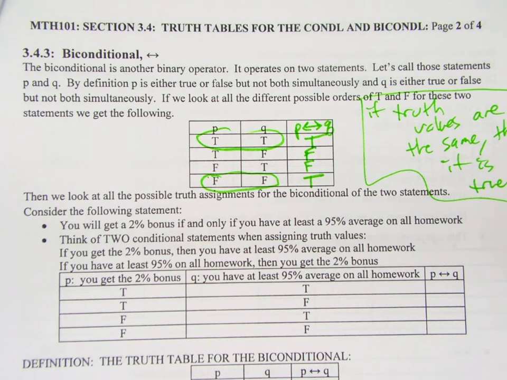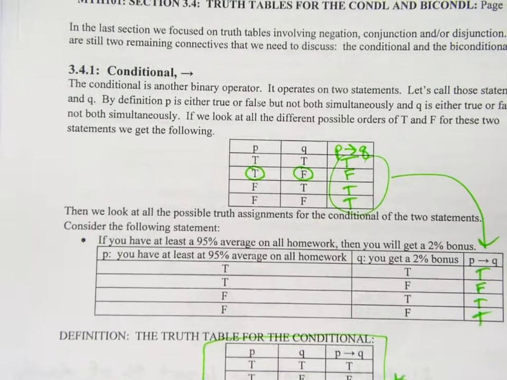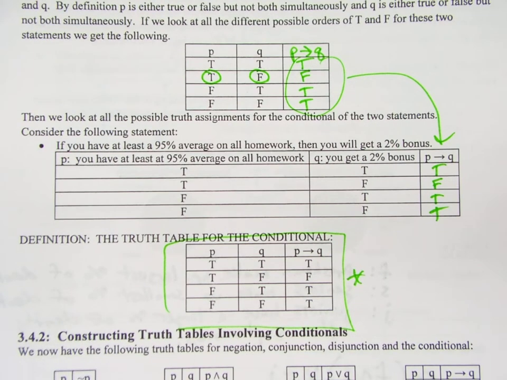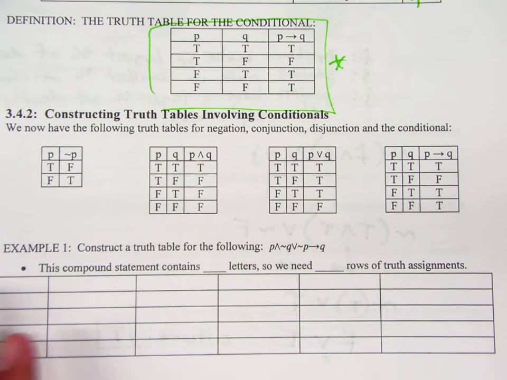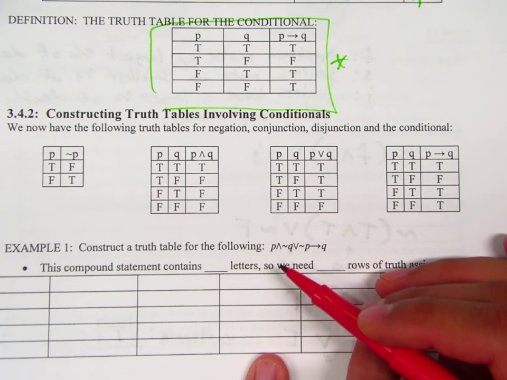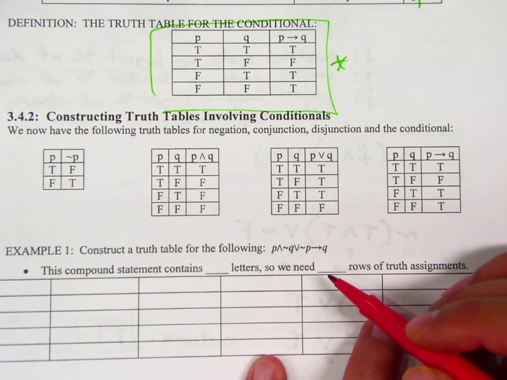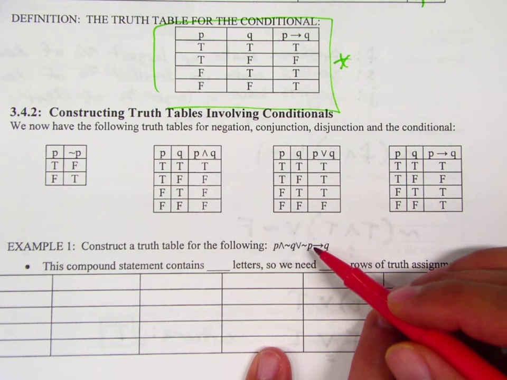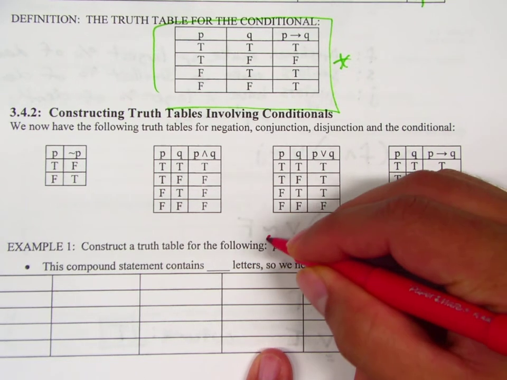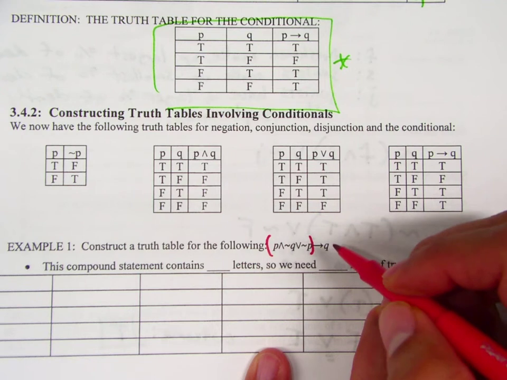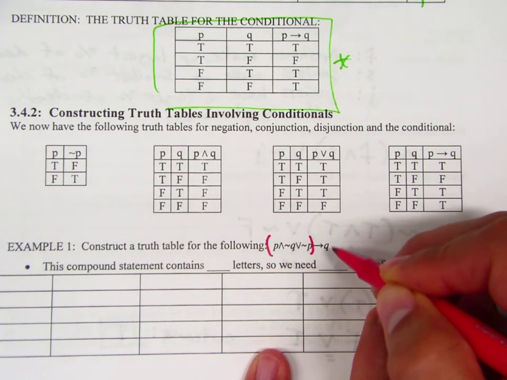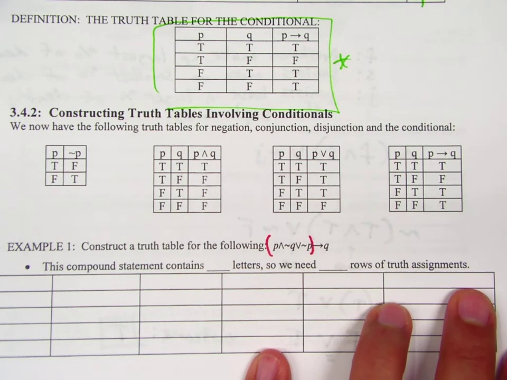Okay? Well, let's go back and do the example here. Okay. So this one's interesting. The parentheses aren't there, so we're going to have to kind of put them in following that order that we've talked about, right? So out of all the symbols that we have here, which of these is the strongest? The conditional. So that means everything before it gets a set of parentheses, and everything after it gets a set. But I'm not going to put a set around just Q. I'm just going to leave it like that. I don't need parentheses there.